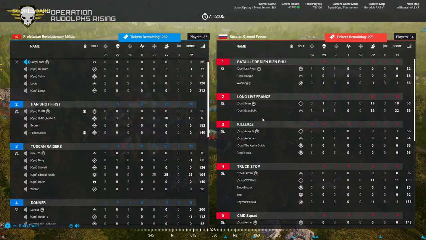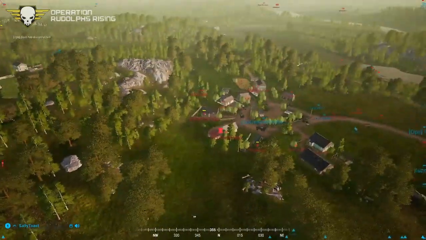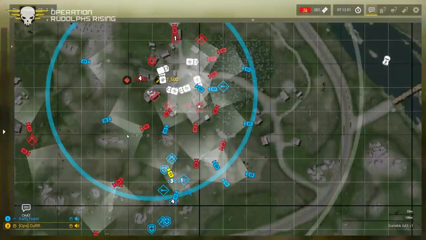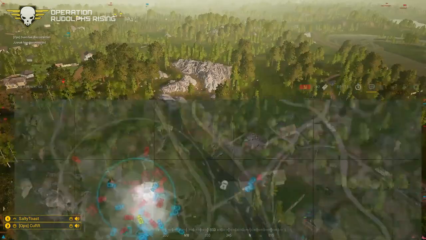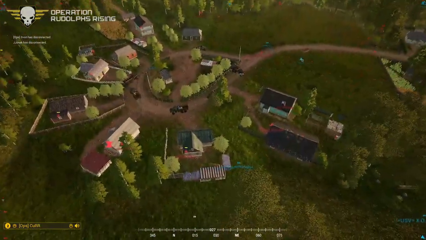Russia down to it here. 26 kills for Mill, 25 for Russia. They're in a defensive position, but I think they're starting to get slowly outnumbered here.